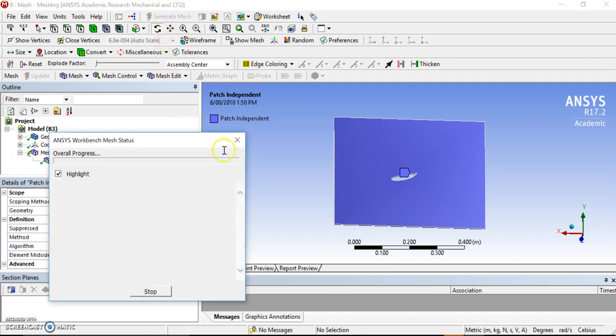So click on generate mesh and you can see, previously it took less time and now it's taking more time. So just wait and see how long it takes. And I forgot to show you the number of nodes or the cells during that best conforming algorithm. So it should be significantly higher for best independent than the best conforming algorithm.